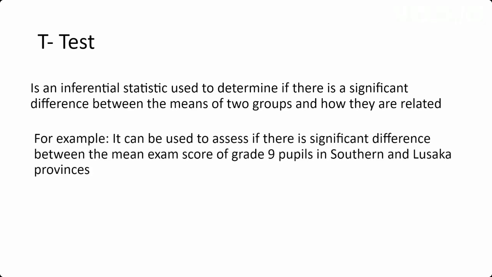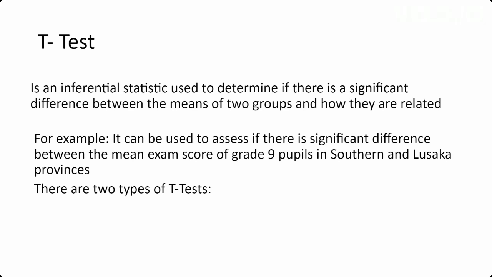So, for example, it can be used to assess if there is a significant difference between the mean exam score of grade 9 pupils in Southern Province and Lusaka. So you compute the mean scores of total results, of course, for grade 9s in Southern Province, and also you compute the mean scores of total results for grade 9s in Lusaka Province. Then try to assess if there is a significant difference in those means.